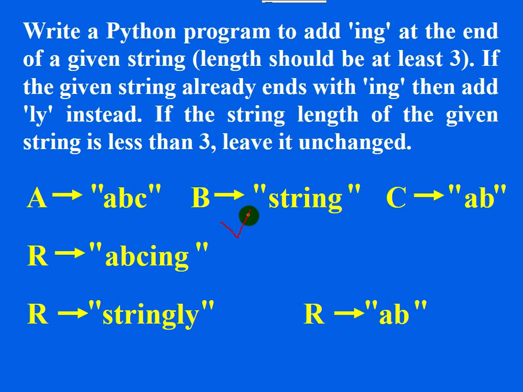So this is what you need to do for the theory exam. You need to create a function to perform this task. Now the new point is, how do you extract the last 3 characters of a string? We need the last 3 characters, because if the string ends with ing, you should append ly. If the string does not end with ing, certainly ing should be inserted at the end. So we need to extract the last 3 characters of a string. How do you do that?